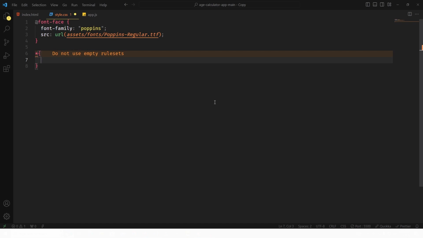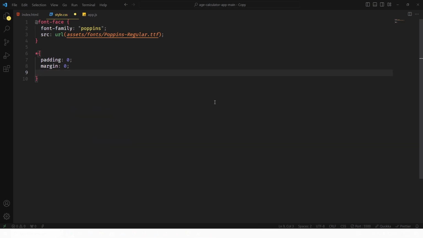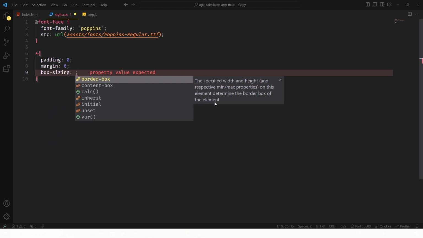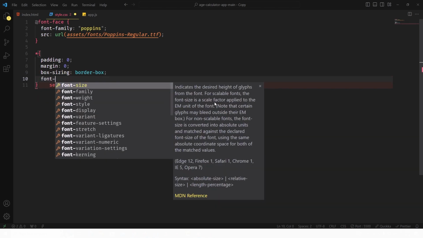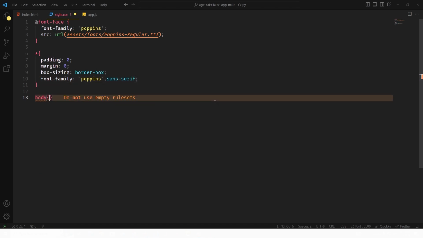I have it manually, so I'm going to use it. And I'm going to use padding and margin to help us reset the properties. Box sizing border box. Font family, I'm going to use Poppins and sans serif.